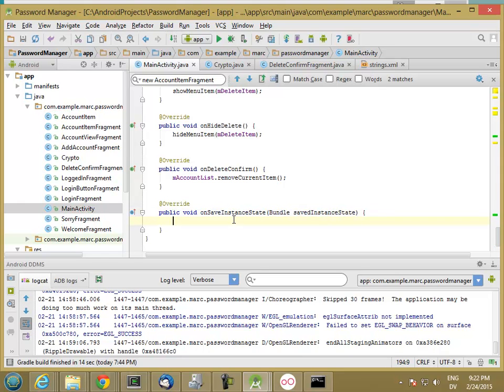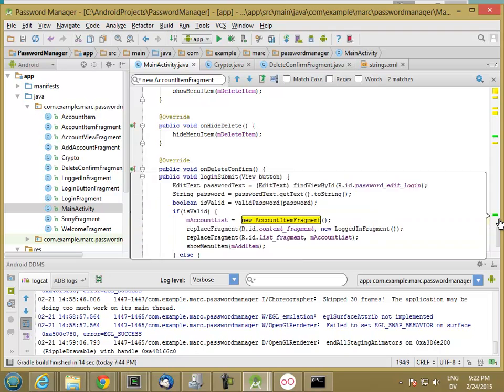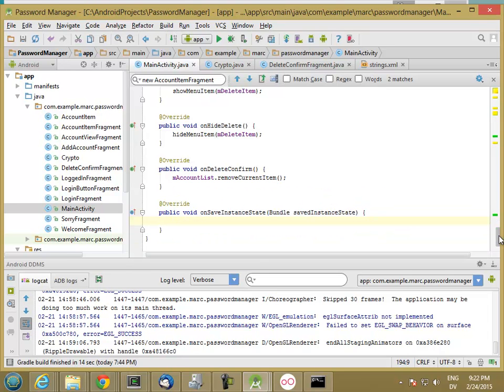And if there's a password in a salt, then I'm going to go ahead and save all my stuff. If there isn't a password, then the user isn't logged in, and so I'm not going to do anything at all. I'm just going to pass right on through to super.onSaveInstanceState. That way, if there was some account information and the user did not log in successfully, I won't overwrite the encrypted account information with junk.